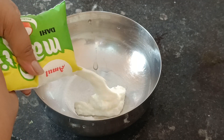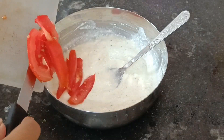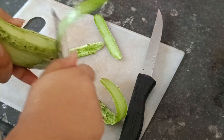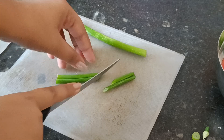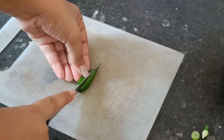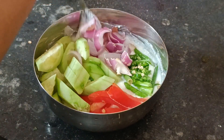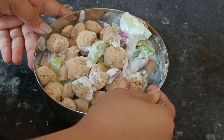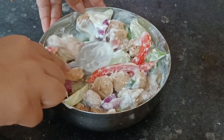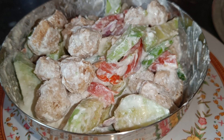Finally for dinner I decided to make some soya salad. It's literally the easiest thing ever — it comes together in under 10 minutes. All you have to do is boil some soya chunks. On the side, take some yogurt, add salt and pepper, and chop up some veggies — whatever you want. I used tomatoes, cucumbers, a little bit of spring onions, onions, and some chilis. Then just add the drained soya chunks to the curd bowl and mix everything together. Add some chaat masala on top — you can also add some bujia if you want something crunchy. That's all you need to do and dinner is ready. You can have it for lunch or anytime you want, and it's very healthy as well.